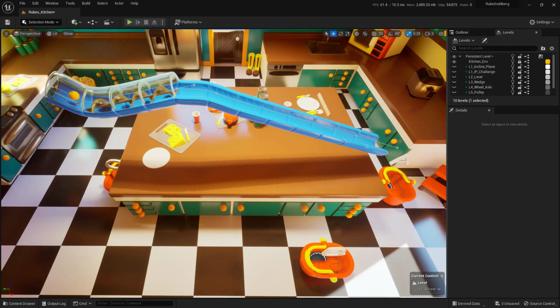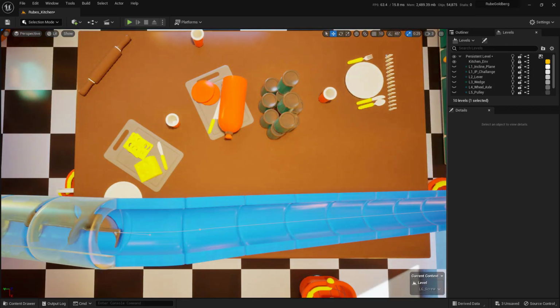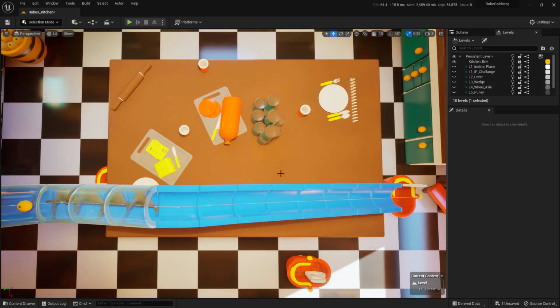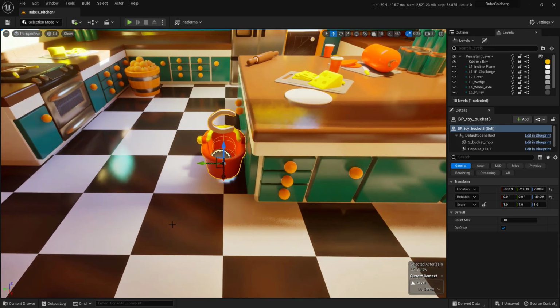If I right click and drag inside of my viewport and press the 9 key, and zoom out a little bit by using the middle mouse scroll wheel, what we're going to do is have that ball follow a path across the table and hit these dominoes. These dominoes are then going to cause a chain reaction all the way across here and land one last domino inside of this bucket, bucket C, over here on the far side of the counter.